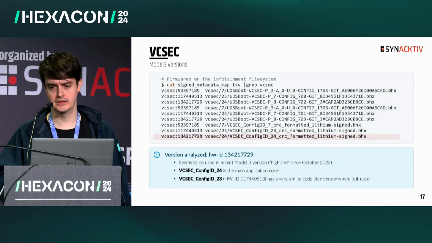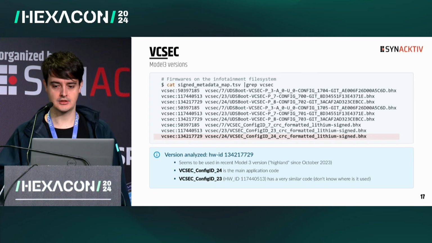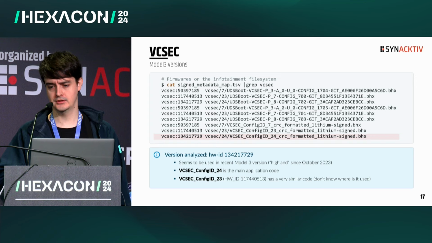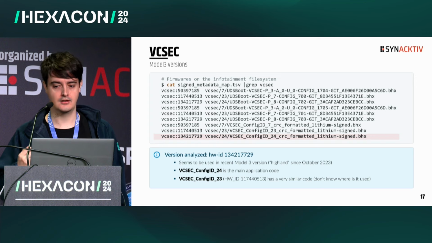The version we looked at was config ID 24, which is actually the firmware for the recent Model 3 of Tesla. It was released in October 2023, and the research started a month or two after. So it was really new, and we didn't have a car or a test setup, but it was actually used.